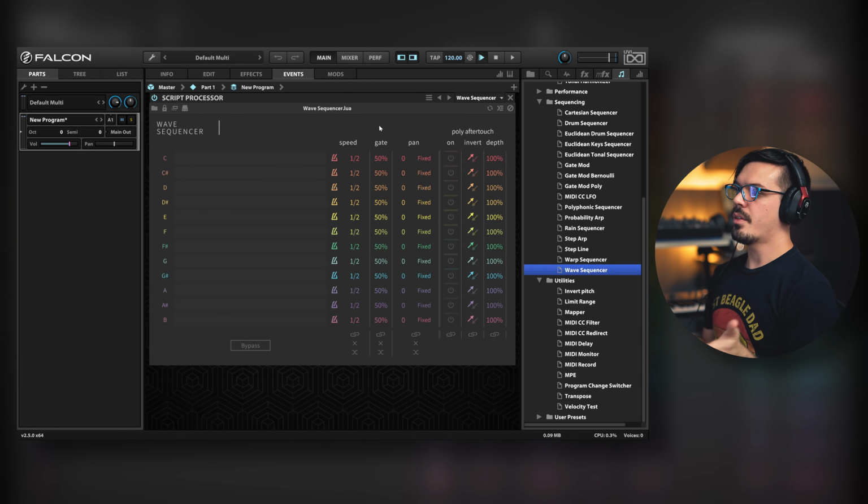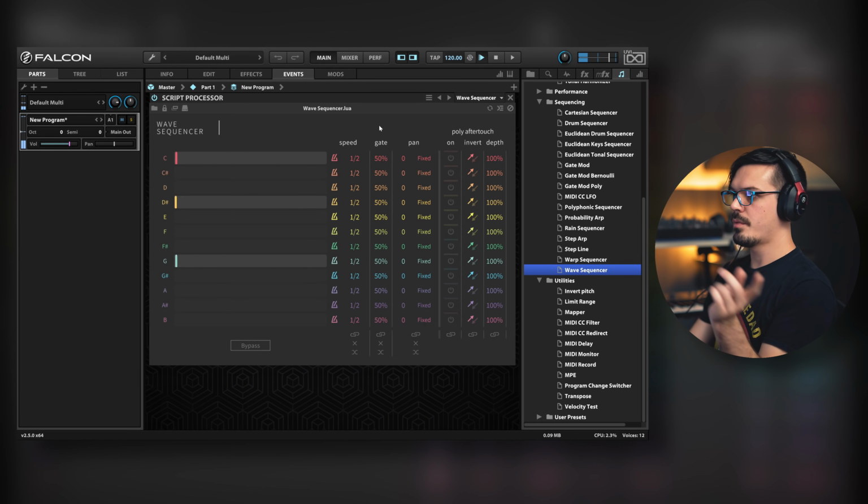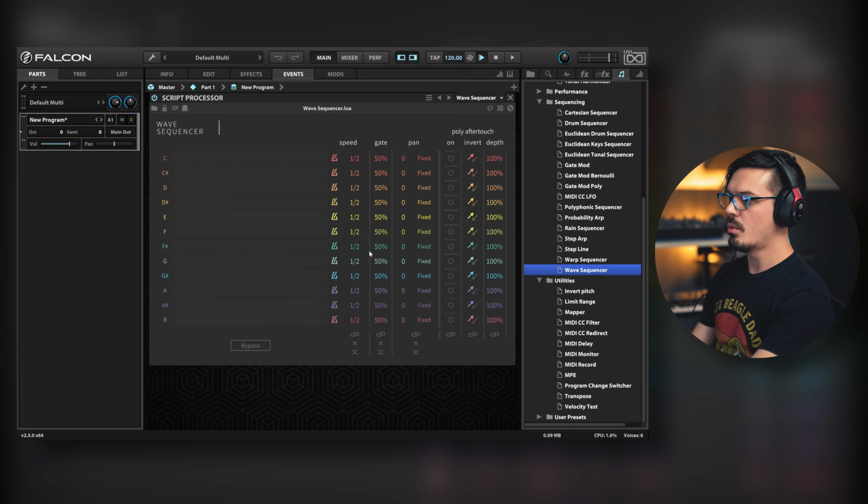Last up here, we've got the wave sequencer. So if I play a chord, you'll kind of see what happens. Back and forth and back and forth. So we can randomize the speed of everything, and we can even unsync them. So we've got stuff that's not synced to a tempo value at all.